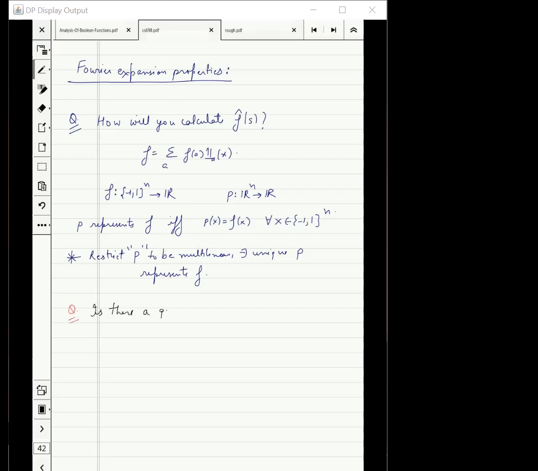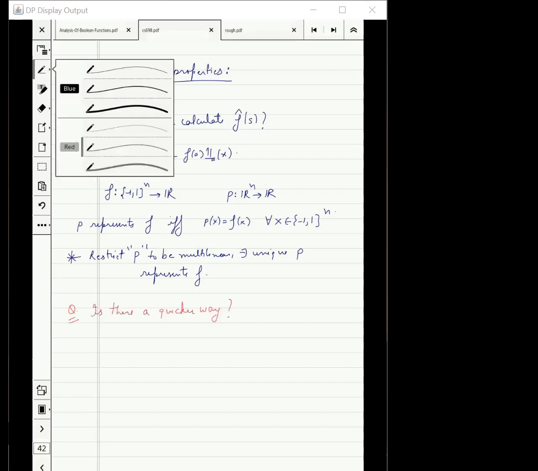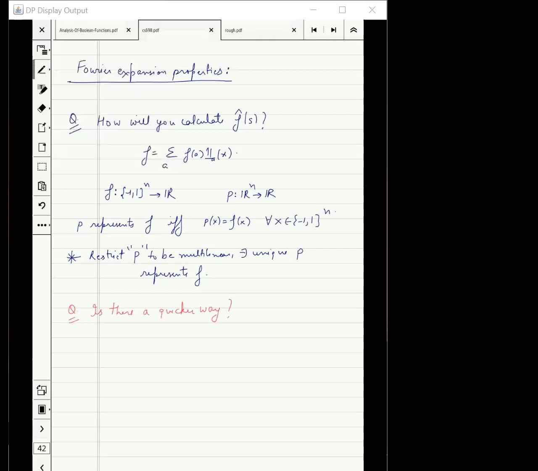Taking an inner product, just how we present F as a function in R^(2^n), and as we already know, all those chi are basically orthonormal basis vectors. So in a vector, if you want to find one particular component, we just take the inner product with that component, which has one there and the rest zeros. So exactly, we would take the inner product.